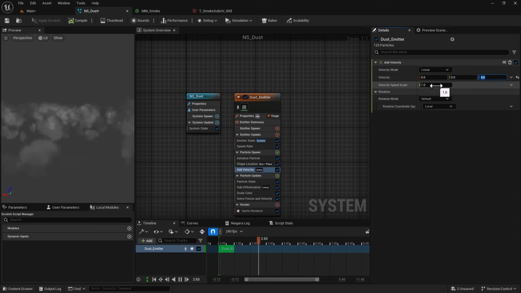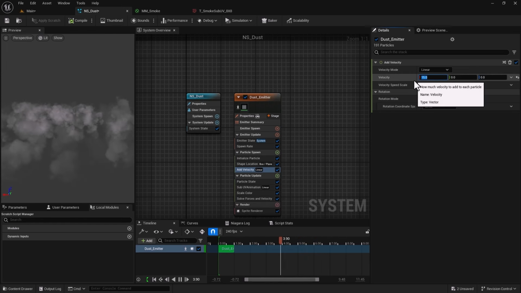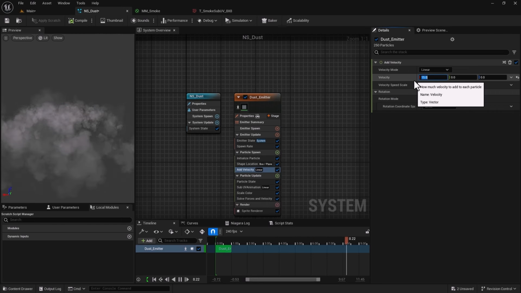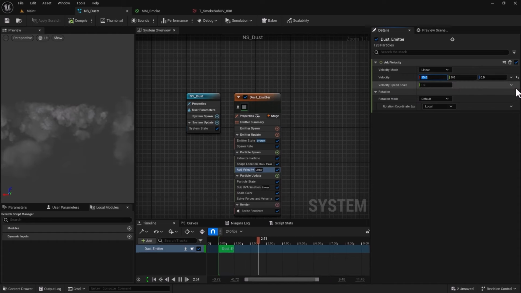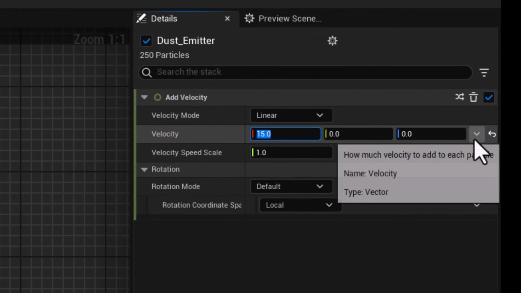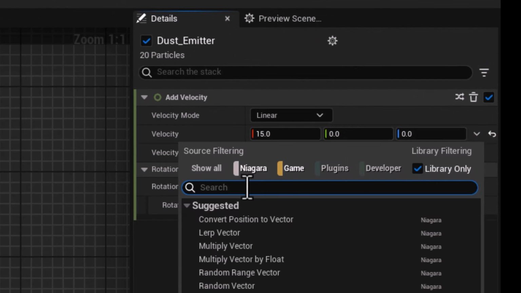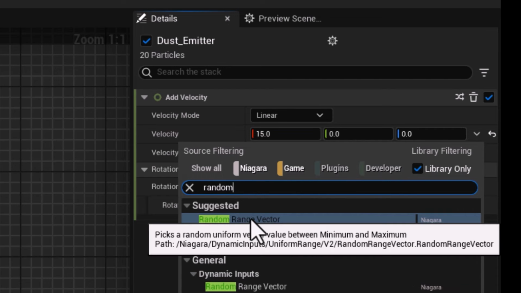And maybe I'm going to add something like 15 in here. But you know what? I'm going to randomize that as well, because a fixed value never works, especially for effects. You need to have a little bit of randomization. So what I usually do, especially with force fields, I'm going to add random range. I'm going to click on this drop down value and type in random range vector.